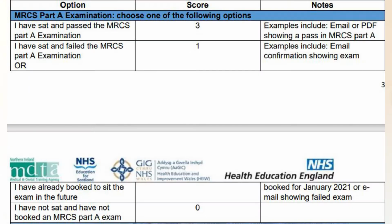Then the next thing that you need to do is build your portfolio for surgery. Like I explained in one of my other videos, a portfolio is like a CV. You gather some experience, you put some things together that make you a good candidate, a good fit for surgical specialties. There are points allocated to particular things in your portfolio. How are these points allocated? What contributes to these points? I'll be explaining that in this video. The first thing in your portfolio is commitment to specialty. Let's start with the scoring: the first part is based on the MRCS Part A examination.